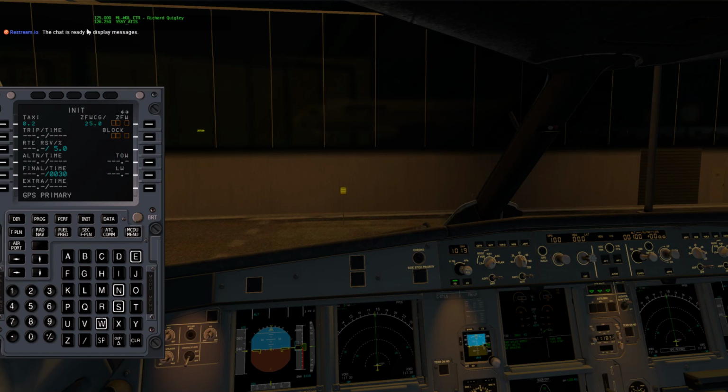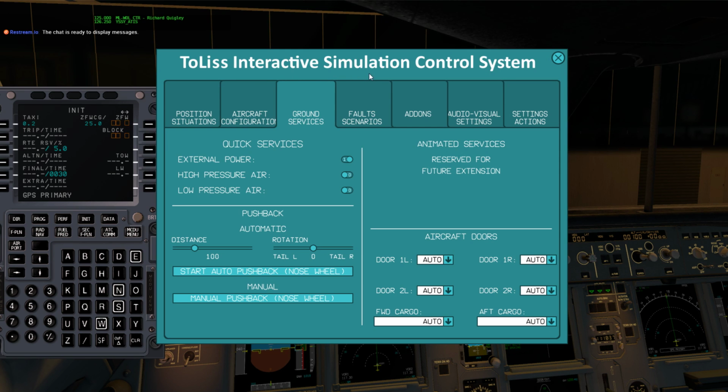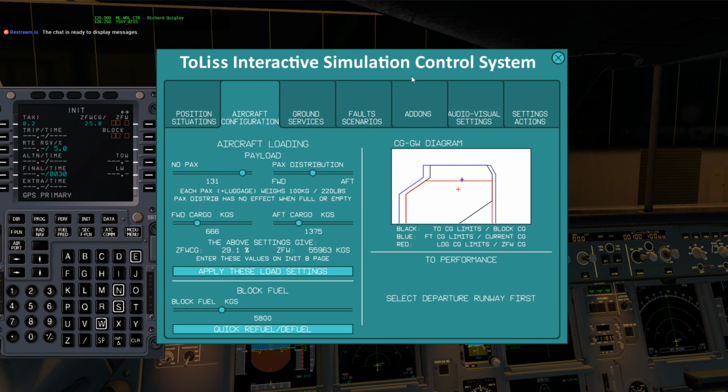We're going for our zero fuel weights and stuff. Fuel link 175 Delta, you can cancel speed restrictions below 10,000. Aircraft config. Cancel speed below 10,000, fuel link 175 Delta. Okay, just for now, I'm going to bring the desktop volume down. Hopefully that'll make a bit of a difference. We're looking at our fuel. Block fuel here is 5.6, about there, say. I'm going to quickly refuel that. I'm going to throw that in there, 5.6.